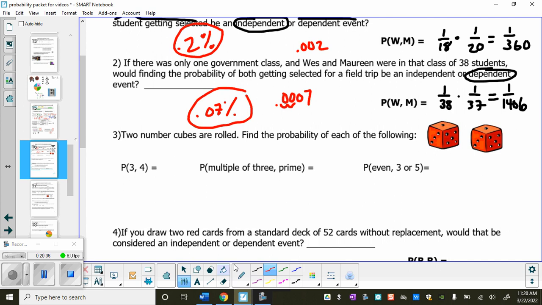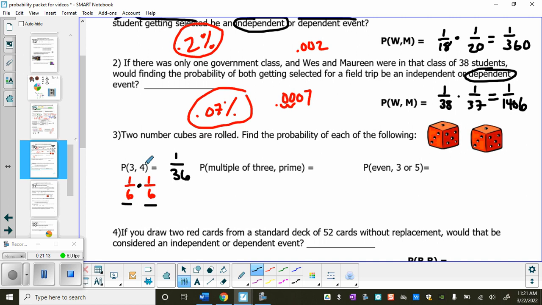So the probability of landing on a 3, we know there's a 1 out of 6 chance. And the probability that the other one would be a 4 is a 1 in 6 chance. You're going to have some luck here if you set things up by drawing two blanks for yourself and saying, okay, what's the probability of my first event? I'm going to put that here. And then what's the probability of my second event? I'm going to put that here. And then to find the answer, we just need to multiply. So 1 times 1 is 1, and then 6 times 6 is 36. So there is a 1 out of 36 chance that you're going to get a 3 followed by a 4.